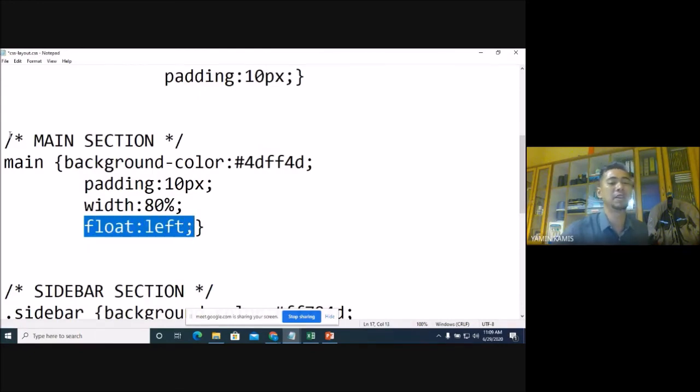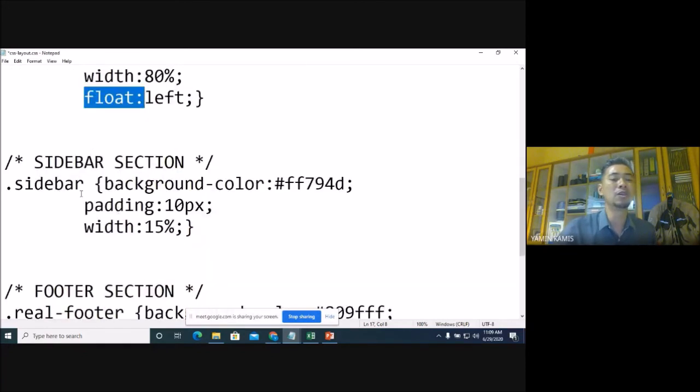All right, float left. The moment we add float, automatically the rest of the elements that come after this element, that come after main, will try to wrap the main element from the right, because main is floating to the left, so the other will come to the right.